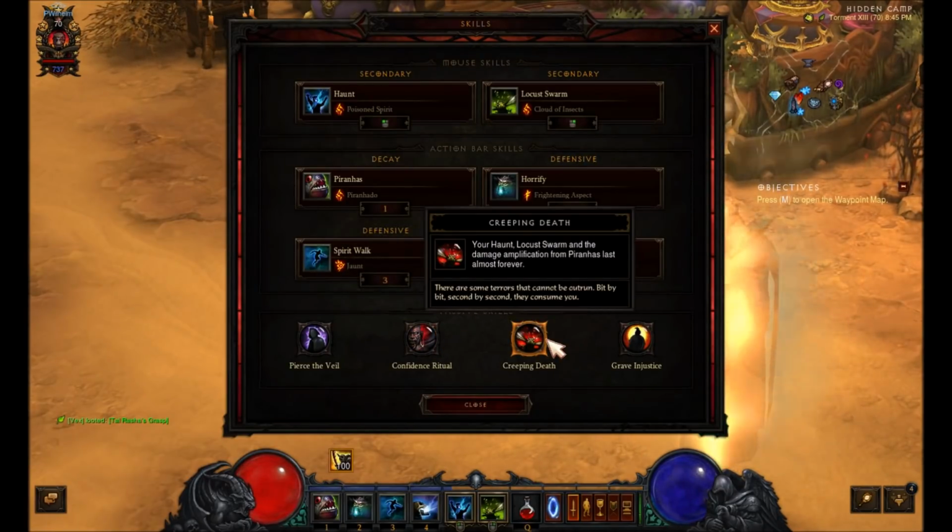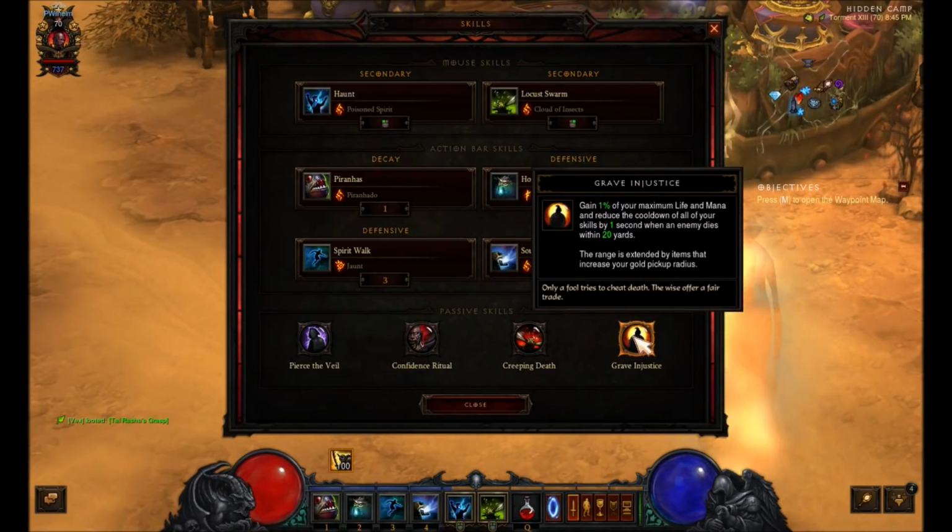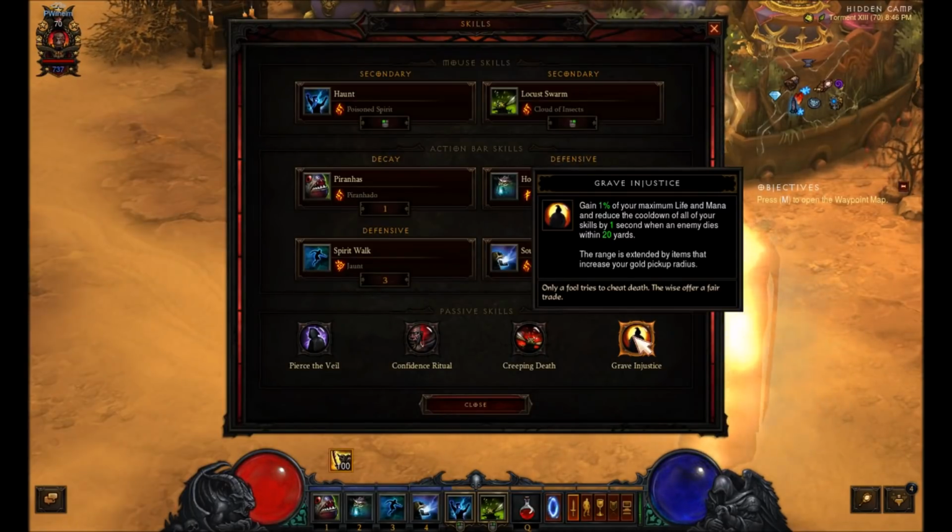And the third one is Creeping Death. Your Hounds, Locust Swarm and the damage amplification from Piranhas last almost forever. Amazing skill. And last, Grave Injustice. Gain 1% of your maximum life and mana and reduce the cooldown of all of your skills by 1 second when an enemy dies within 20 yards. This range is extended by items that increase your gold pickup radius. So I will talk about the stats of your gear right now, but keep in mind that you want increased gold pickup radius as a secondary stat.